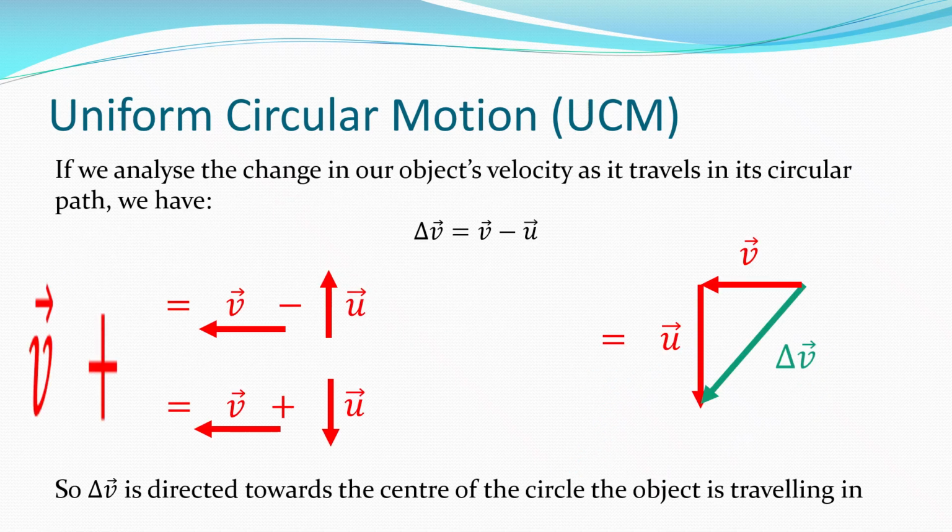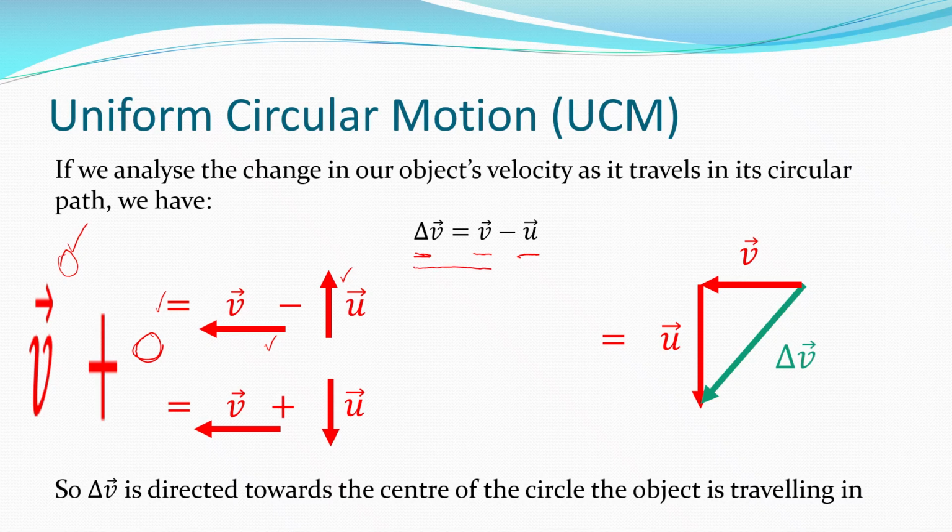If we look at how this all comes together, if we look at part of our circle, the change in velocity is simply a final velocity minus an initial velocity. So if I look at my little circle over on the left-hand side here, let's assume the object is going from that location there to that one over there. So my final velocity is going to be this one here, which is that vector going that direction, which I've drawn here. My initial velocity is this vertical vector here, which is that vector I've drawn there.